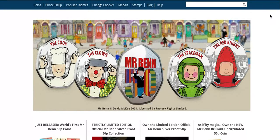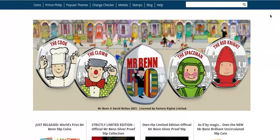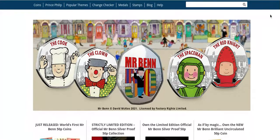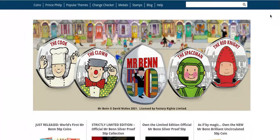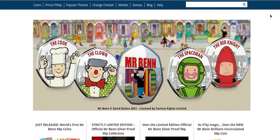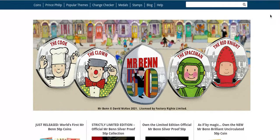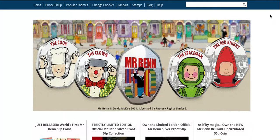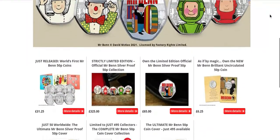Before we start looking, guys — just because Westminster Collection release 50 pences, these are technically not legal tender here, even though somewhere it's going to say legal tender. These are for a different country, basically. So if you're a 50 pence collector and you think you have to keep collecting every single 50 pence being released, these are technically classed as foreign coins. Even though Jersey is between us and France, it's still a different country. It's a bit like if they were releasing a 50 euro coin like this.